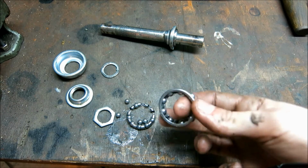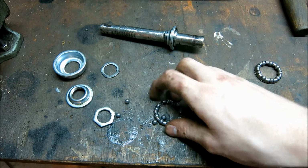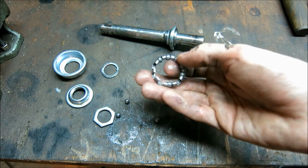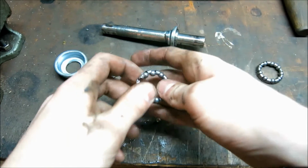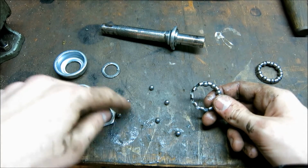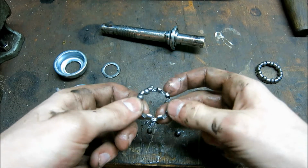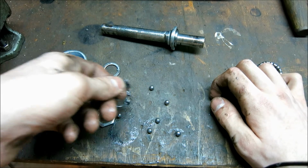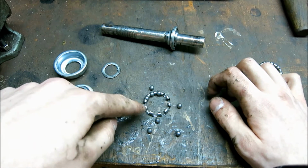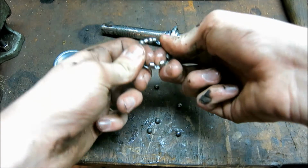Now, the race cages, well, one is okay, but the other one is already falling apart. Can you see that? The balls are barely held in here, and I can push these out by hand. Actually, 2 or 3 were laying in there loose. So it would have been only a matter of time, maybe 2-3 weeks more, and the balls would have actually caught inside the cage and crumpled this whole thing to shreds.